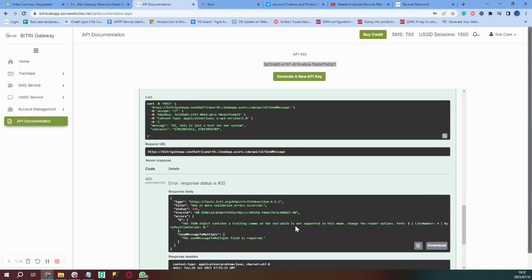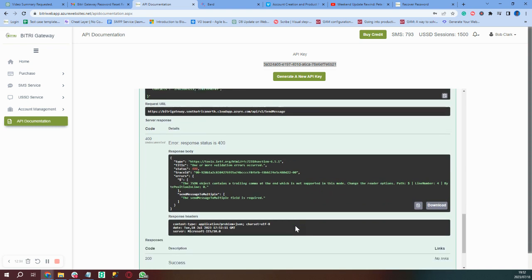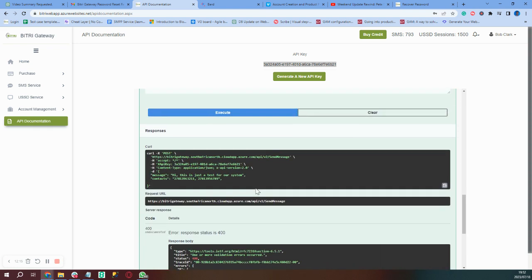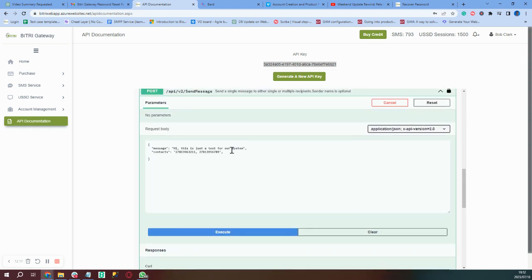And when you execute, you'll see the API will give you a few responses. Here it says status 400, one or more validation errors occurred. The JSON contained a trailing comma. See, you have the right messages here to say, no, there's a trailing comma here that we don't need. That comma is there because we're expecting another field to follow, right? But since we've deleted the previous one, we don't need that comma anymore.